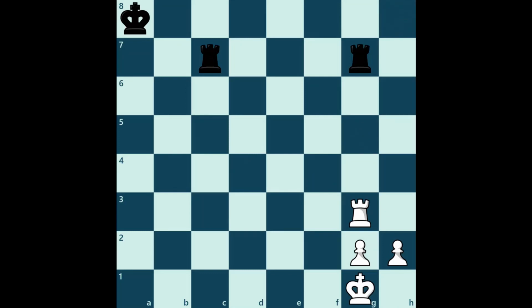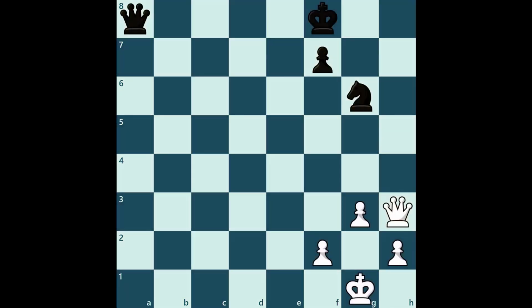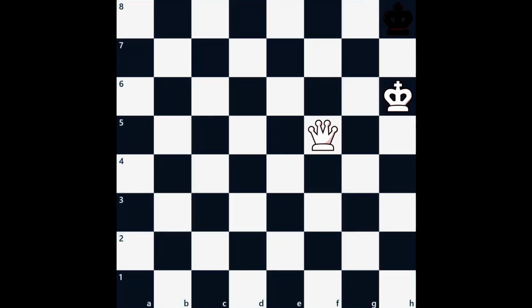As we learned in the last lesson, when the king is in check, it must get out of check. You cannot ignore check and play another move you want to play while leaving your king in check. You have to stop the check. Luckily, you have 3 easy ways to get out of check. The simplest way to get out of check is to move your king to a square where it is no longer in check, like this. Another way to get out of check is to block the check with one of your other pieces. Oftentimes, the best way to get out of check is by capturing the checking piece. Now let's see you escape check.